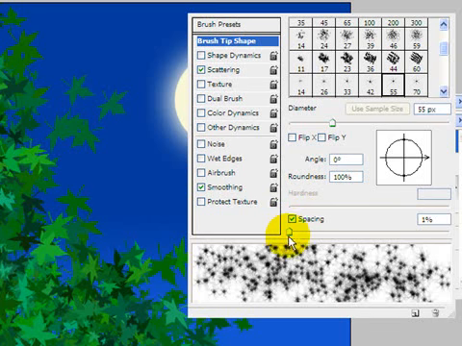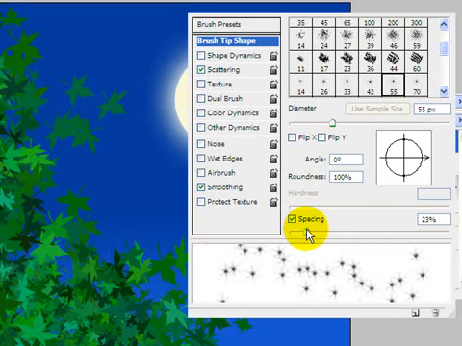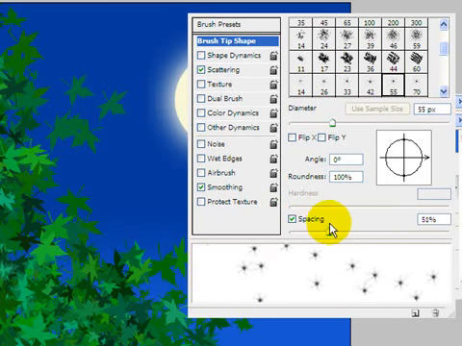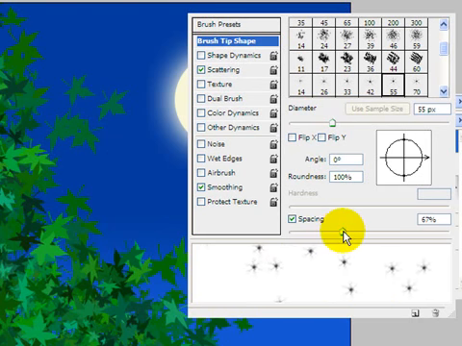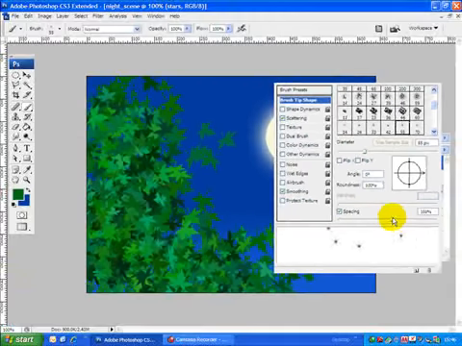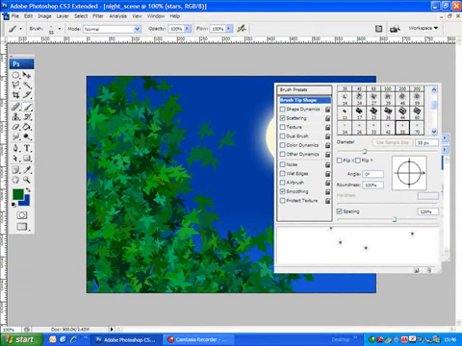So this spacing, as we increase this, it waits until we've got further away from our previous imprint of our brush before it paints another one. So let's go to 100%. Okay, that'll do.